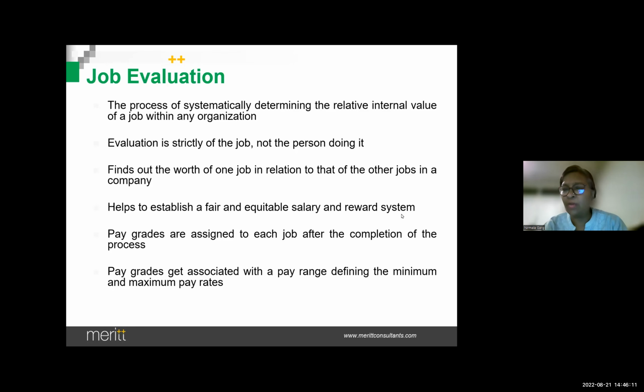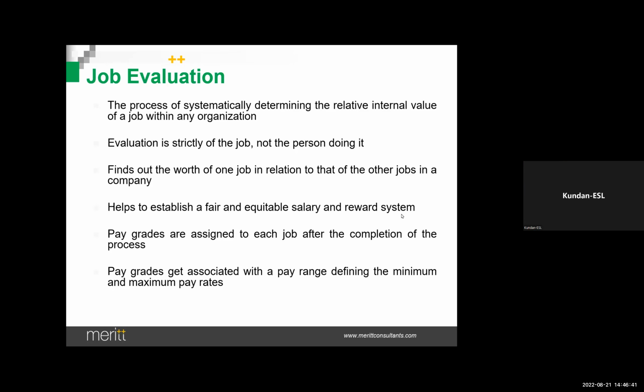Can one or two people give me a quick idea of what your understanding of job analysis is? Are they the same? What is job analysis? It describes a job. No, they're not the same. Okay, so at least that understanding is there. Then what is job analysis, and how is it different from job evaluation? Job analysis is usually done for review purposes, whether it is performance or reward.